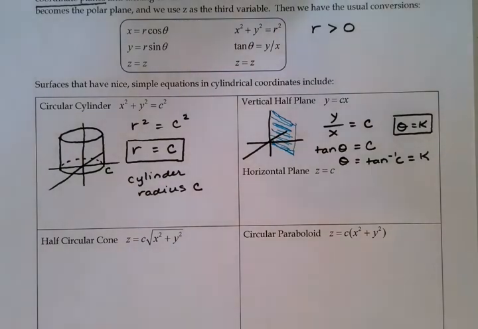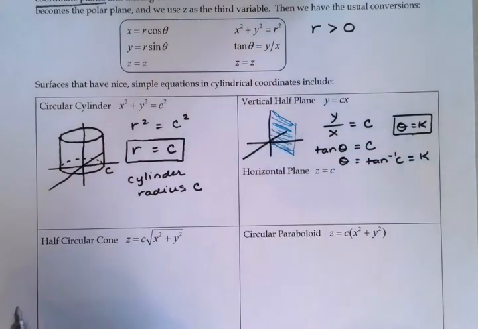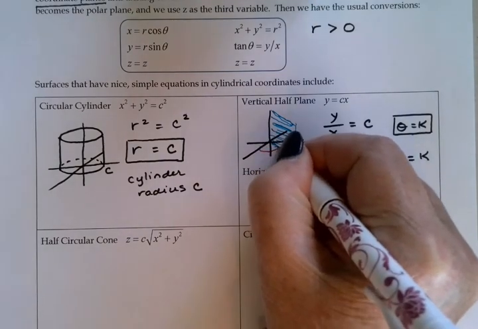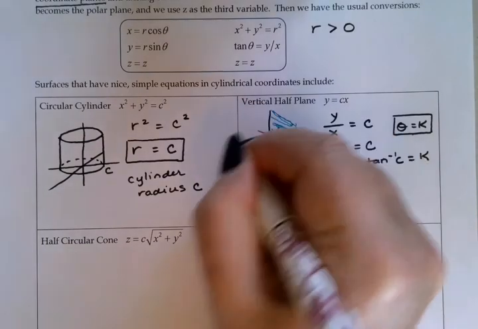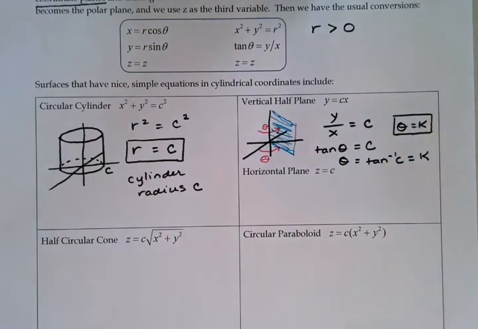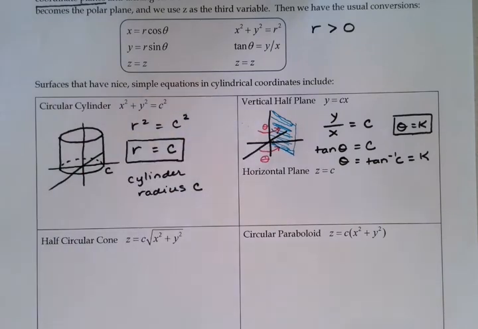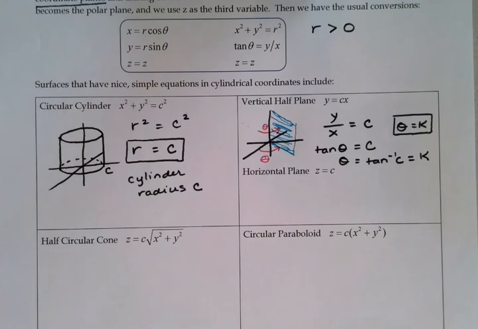Now I mentioned this idea of the half plane. The reason for that is actually right here. This hopefully makes sense when you think about what theta equals a constant would graph like. Every point on this plane is swung open the exact same theta value from the positive x-axis, or up here from this xz plane. If I extended my line back into the third quadrant, I would have a different theta value, 180 degrees further along, in fact. So we typically think of it as a half plane with a boundary on the z-axis. We don't extend it backwards.